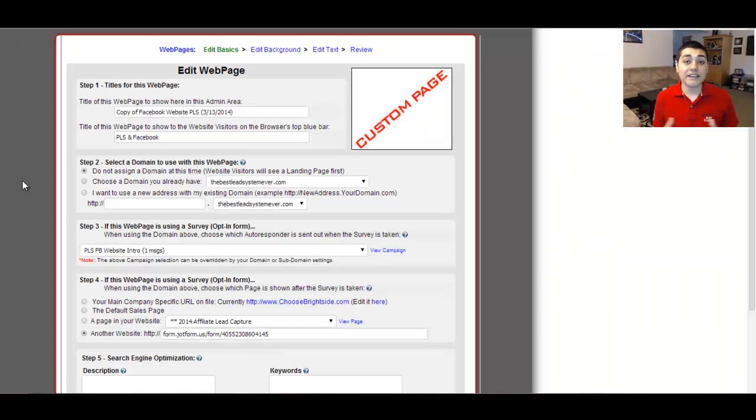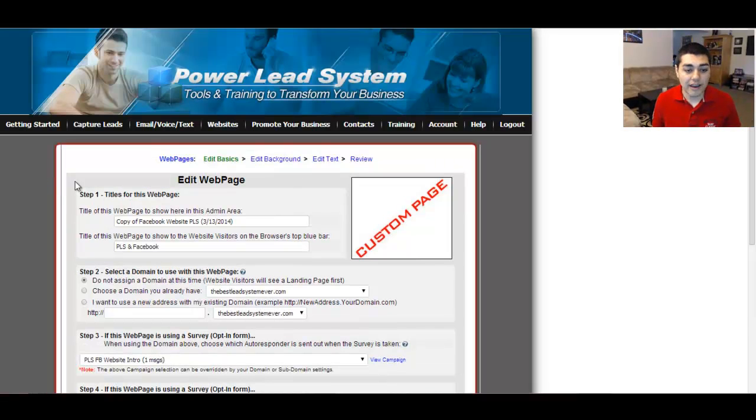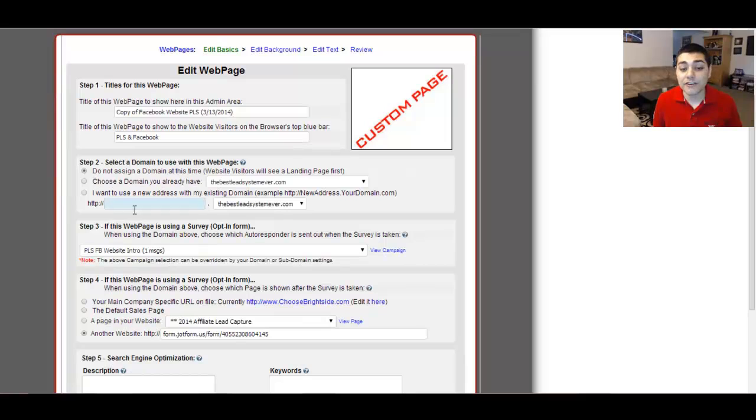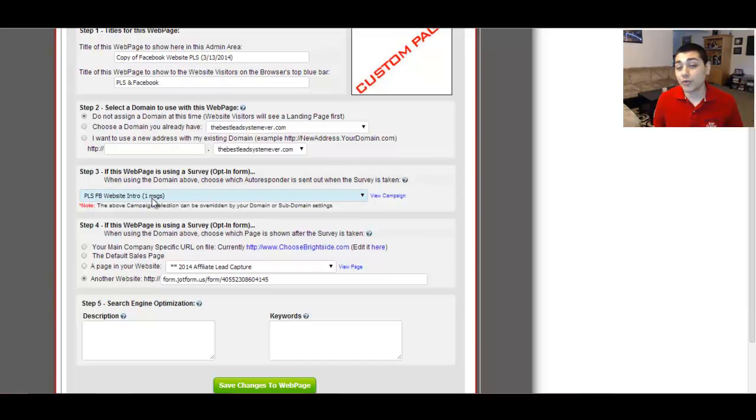So once you build out the lead capture page, okay? Now, this is where you have to set it up the correct way. So make sure you set it up to the right domain, whatever domain you're setting up in step two. Step three, whatever campaign you have. I created an email campaign that I just named PLS FB website intro, so just showcase an intro. This would be right when they submit their information, even if they didn't buy. So it's just, thank you for grabbing the information, thank you for having an interest in what we're offering. If you didn't purchase, here's the link where you can check out the sales funnel again or something like that, and just put in that job form link, whatever form link you got.